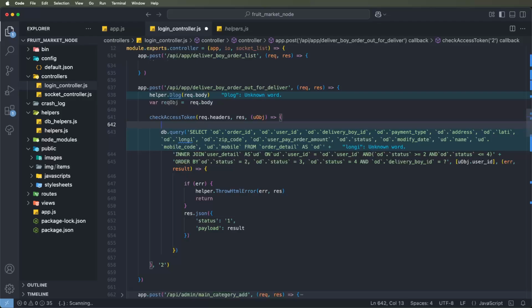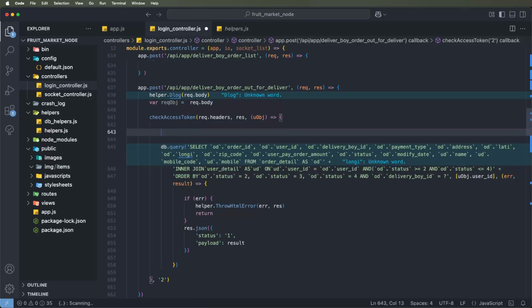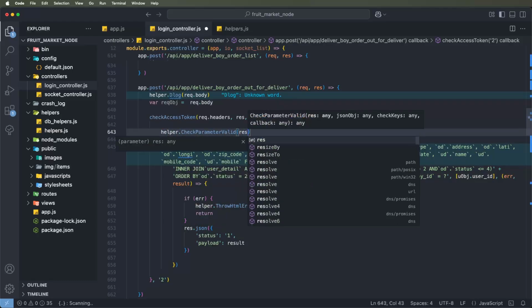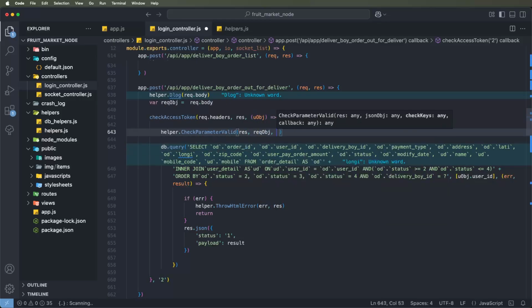We also need to check the parameters, so set the helper check parameter valid function, call it, and pass the response, then give the request object and the required parameters inside the value: first of all the order_id, and give the status, like this.